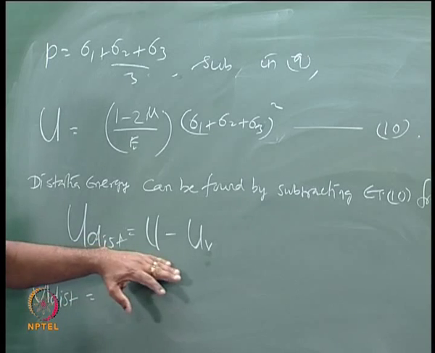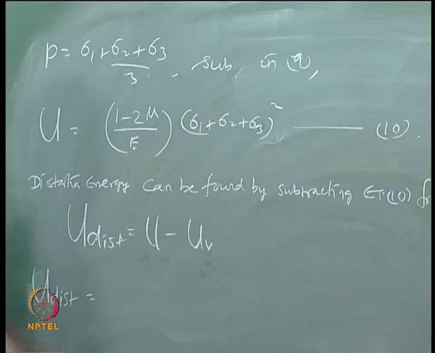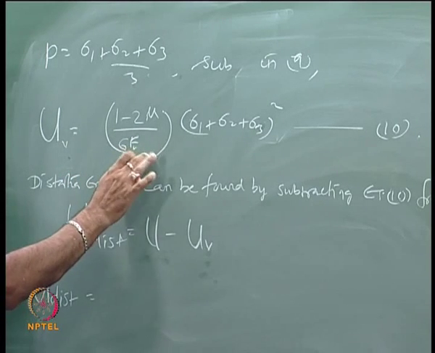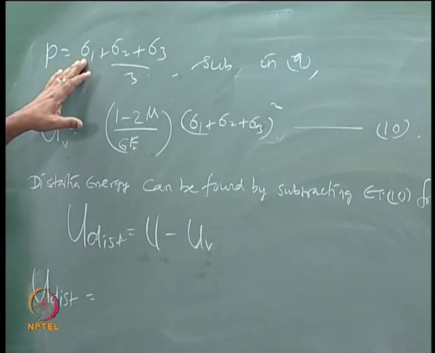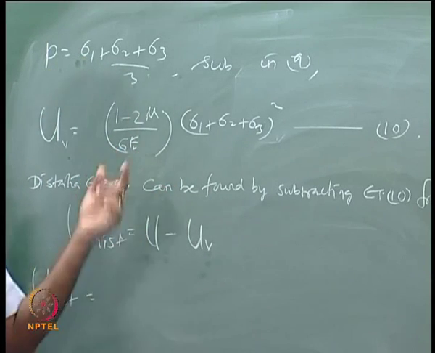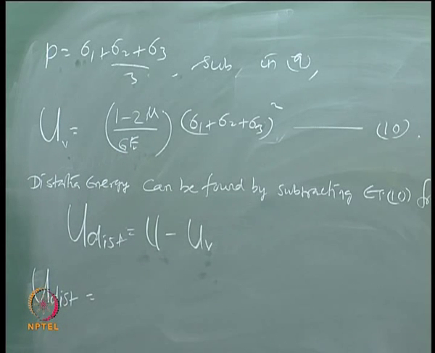We have equation 1 showing U and UV is above, this is actually volumetric. This is going to be 1 minus 2 mu by 6E, no, because this is square, it is going to be 6E. Please make a change here. When you substitute back here in equation 9, because it is square, you get 6E here. 1 minus 2 mu by 6E of the squares of this. So substitute from U minus UV and get me U distortion. See what equation we are getting.